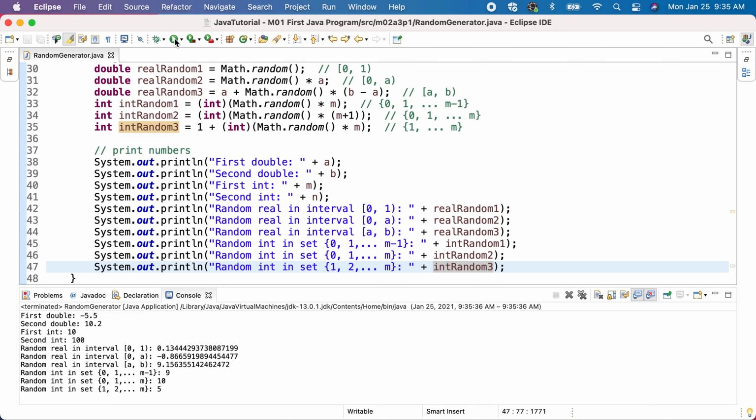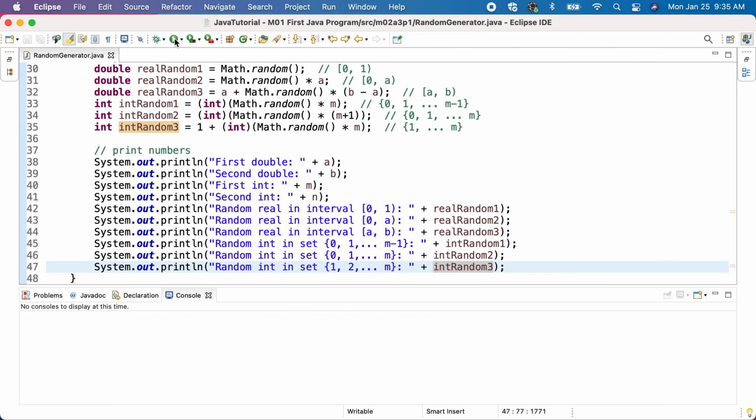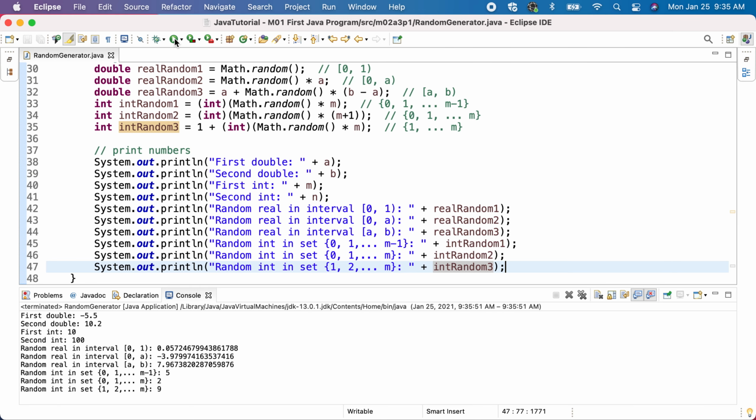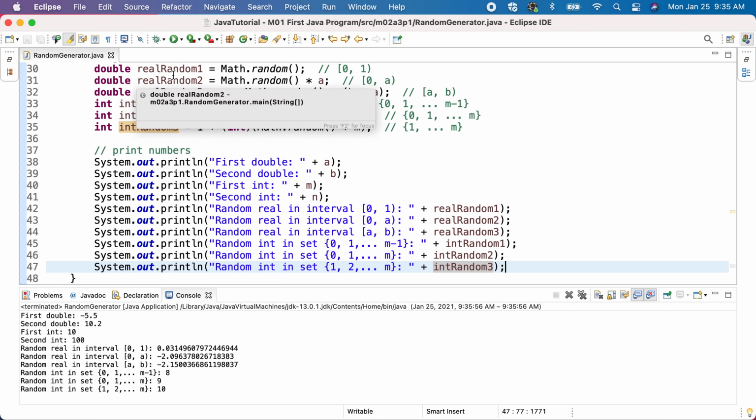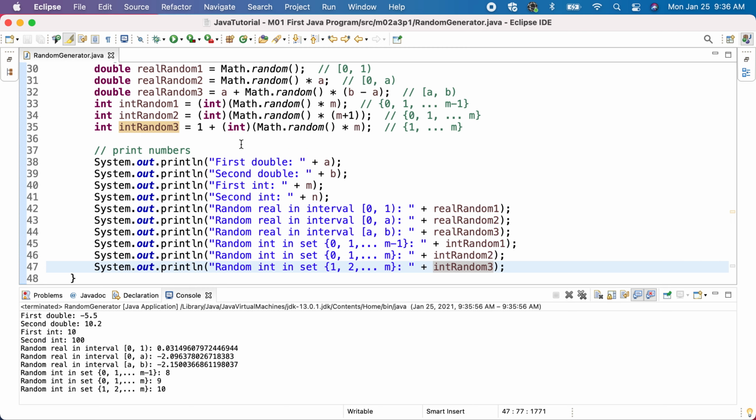We got 1 here, and we'll get probably a 10 sometime. We got a 9, 10. Okay, so we got a 1 and 10, but we didn't get less or different numbers. So as you can see, we didn't get 0 or 11. So this seems to work fine.